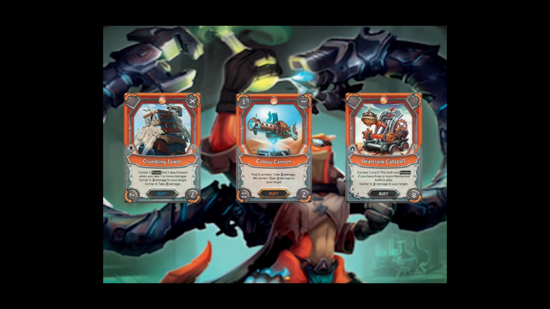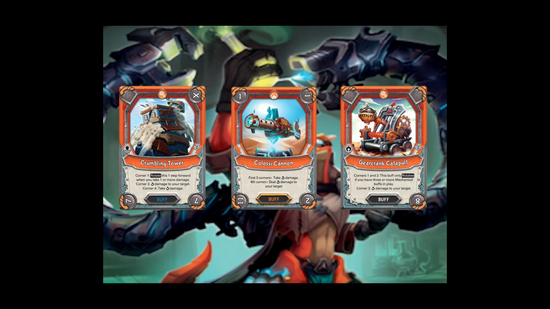What we're essentially trying to do is go with our blowy uppy cards. We're looking at Crumbling Tower, Colossi Cannon, and Gear Crank Catapult. Now both Crumbling Tower and Colossi Cannon are known to do damage to us in order to do big damage to our opponent.